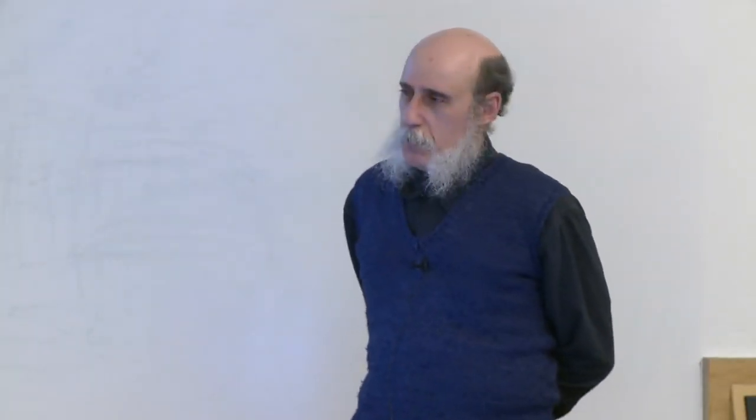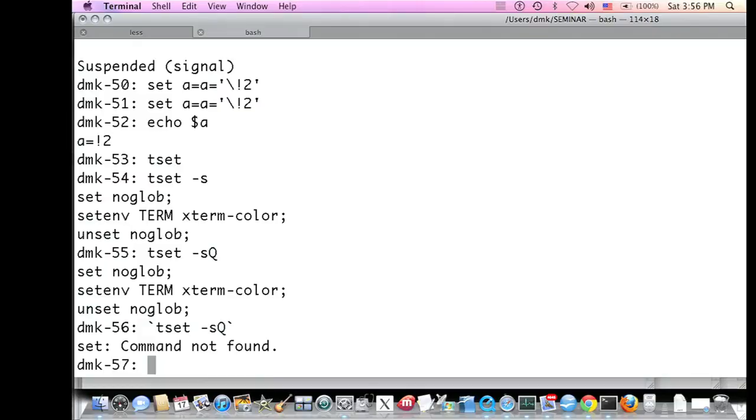Well, let's think about this. It's running a backquote command substitution. And that occurs at a certain part of the sequence of parsing the command. Set is a built-in command. So by the time it does that command substitution, it's already gotten past the point of identifying built-in commands. So it treats set as if it were a command in the path. Needless to say, it doesn't find it, and you get an error. Well, there's an example of parsing sequence. And what do we do about that?